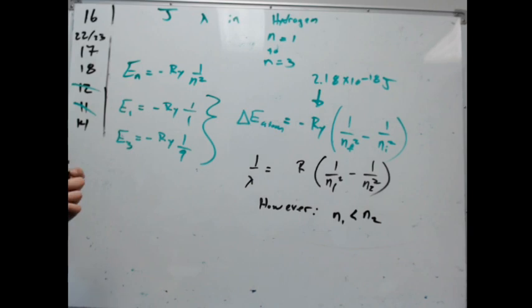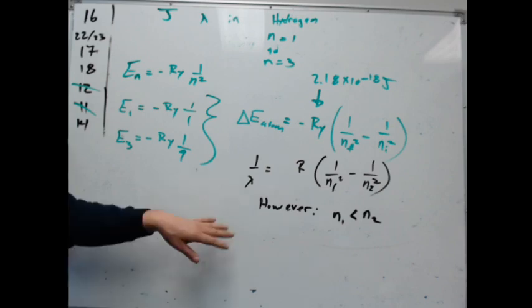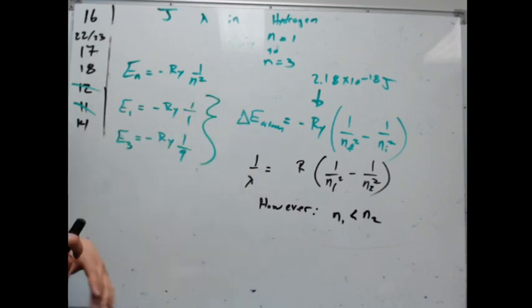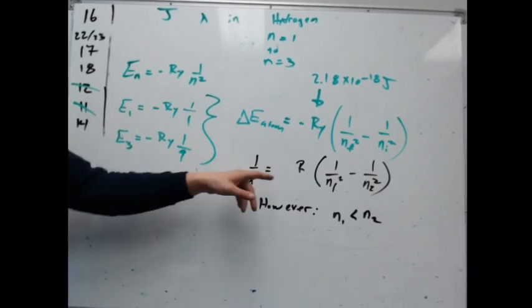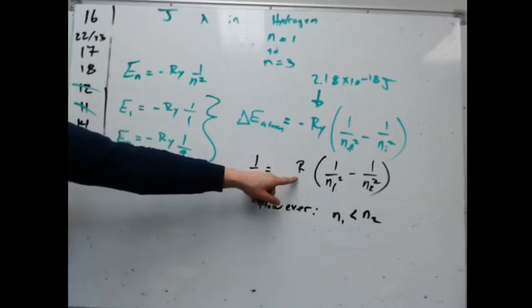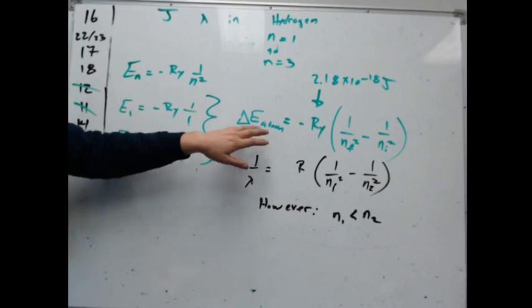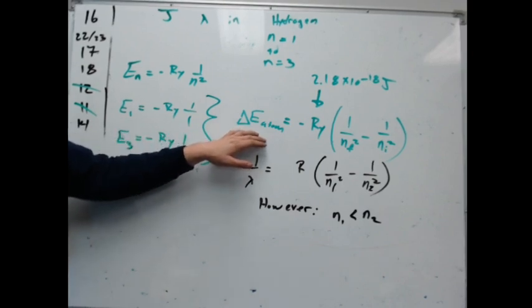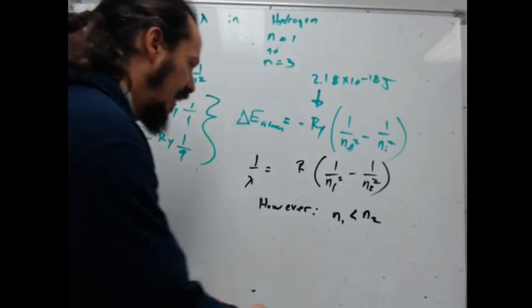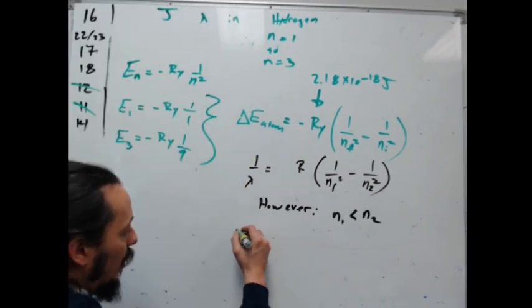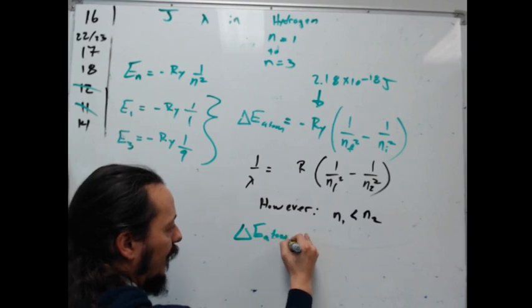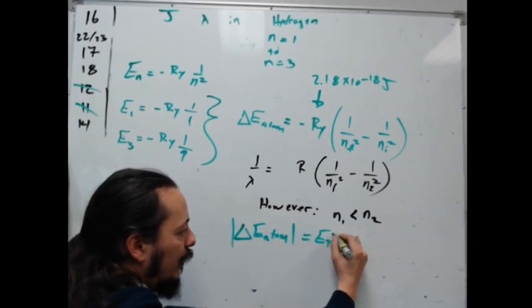Can you just go over quick spark notes of when you should use each equation? So essentially, these two equations can be used pretty almost interchangeably for emission, right? As long as we're doing emission, we could use either one. They're both going to give us the energy. This one's just going to jump to giving us the wavelength. You're going to have a different Rydberg constant that's going to be in terms of inverse meters, inverse wavelength. This one, you're going to have the same thing, except you're going to get the energy of the atom, and then there's going to be a second step, essentially, which is going to be the change in energy of the atom, absolute value, is equal to the energy of the photon. Okay.